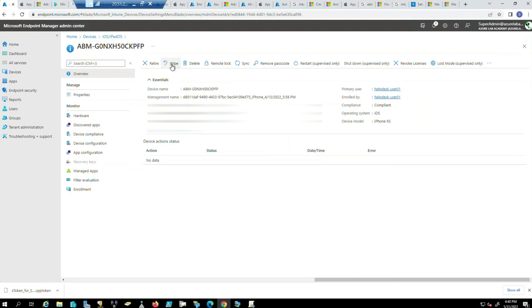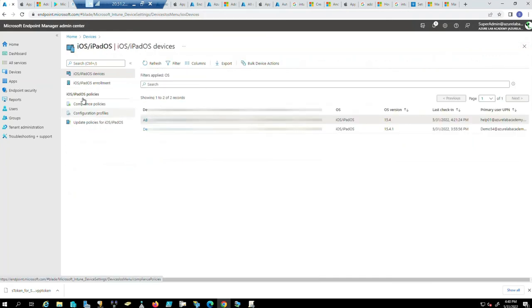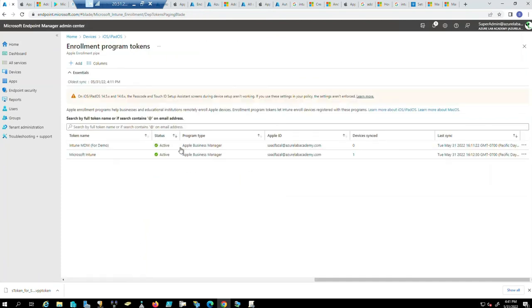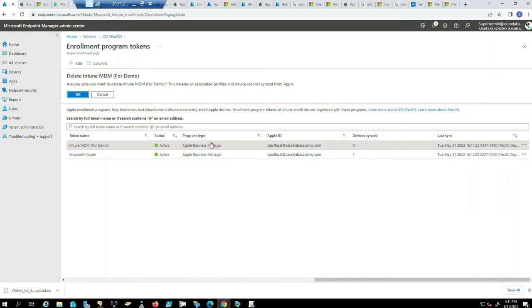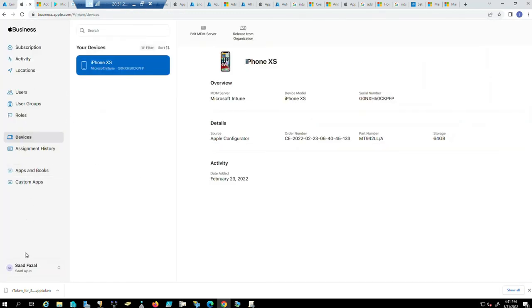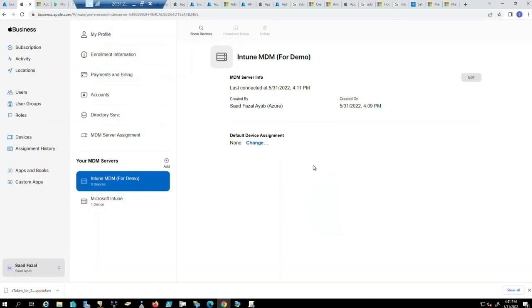Alright, as you can see the device is not found and my iPhone is back to the very first page when you buy your iPhone. When you unbox the iPhone, it says hello. So I'm going to leave my iPhone there. This is just a portal thing because it's not up to date, but in reality the iPhone is already gone from the portal. I'll give it a few minutes to completely disappear this entry from here.